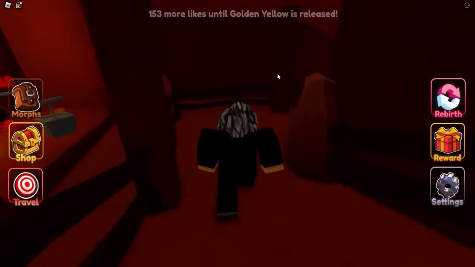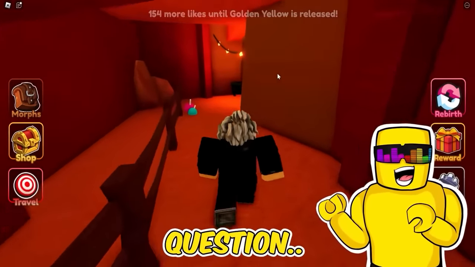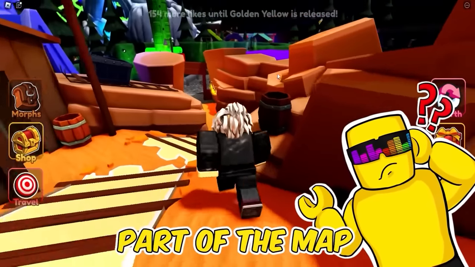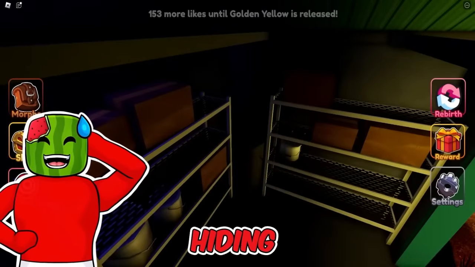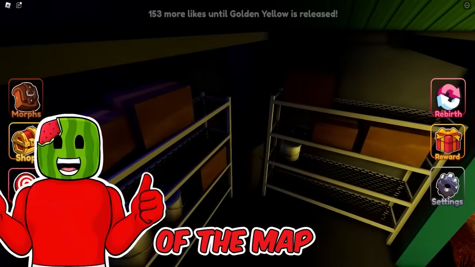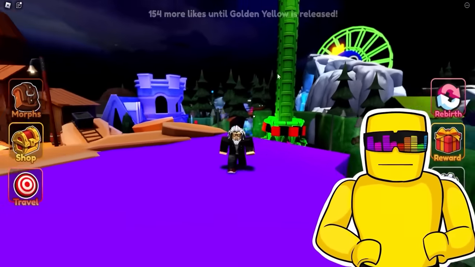I'm sure you'd like that, Melon, but I gotta ask my second hide-and-seek question. So you're inside, but are you hiding in a normal part of the map, or did you find some cool new secret? I would say I'm hiding in a... Let me think about it. Normal part of the map. Dang it! I figured you glitched out and found a new place to hide.